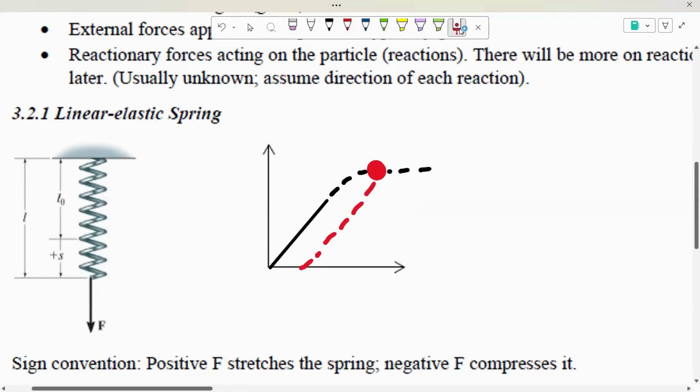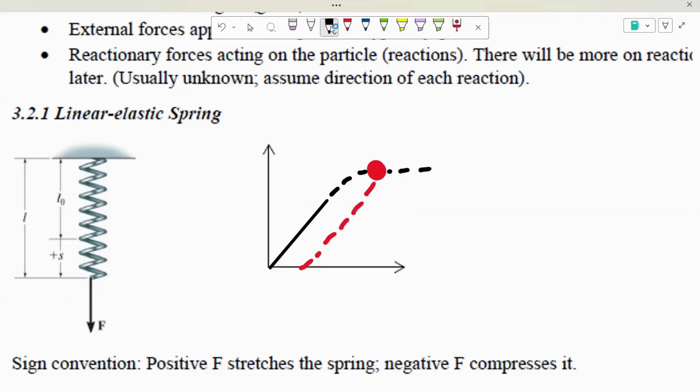Okay, so what we have here is basically how the spring is going to look once we start applying that force. And then as you can see, that force is going at a constant until it reaches basically the max that it's going to stretch while that force is being applied. And then once we take off that force, it's going to slowly come back to its original position. But as you can see, there is some permanent deformation.